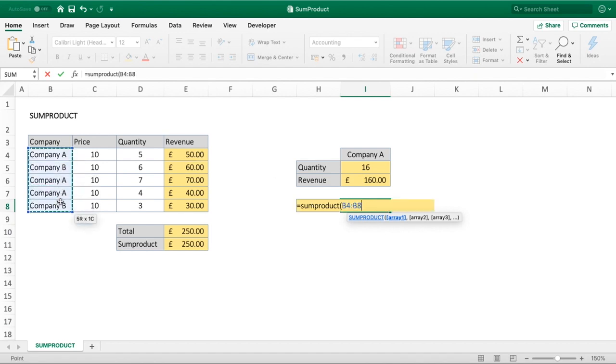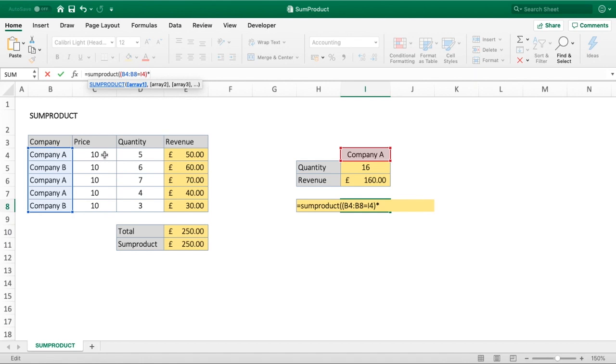So we select our company column. We do our equals symbol and then select the company, where we've got the range here in row 3 for company A. And we make sure that that's all surrounded by our brackets. We do our times asterisk symbol. So we've done our logical test, so we want to make sure that the company column B4 to B8 is equal to company A. The next part we want to do is look at price.